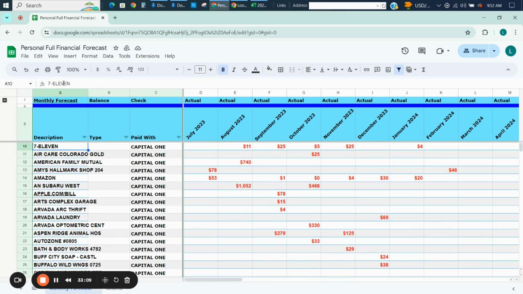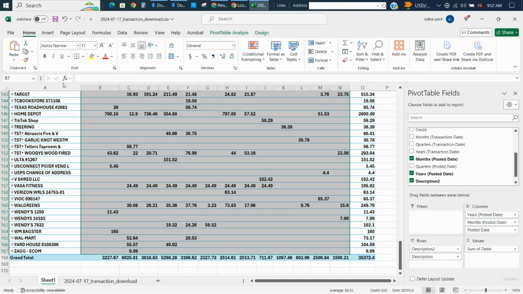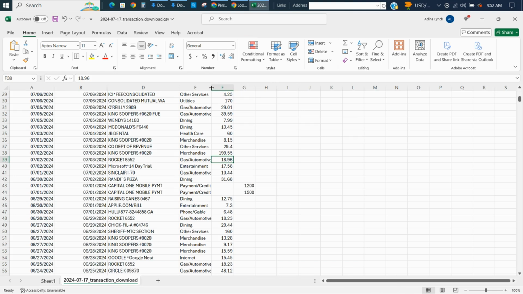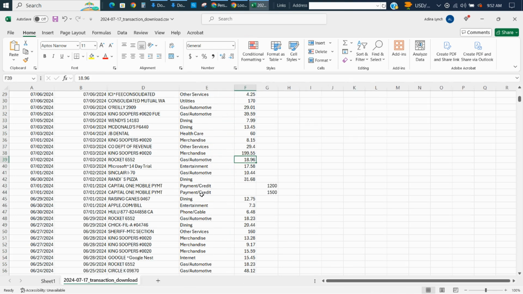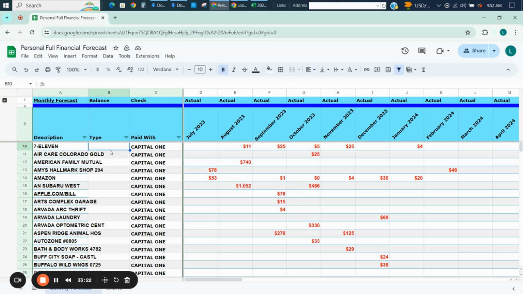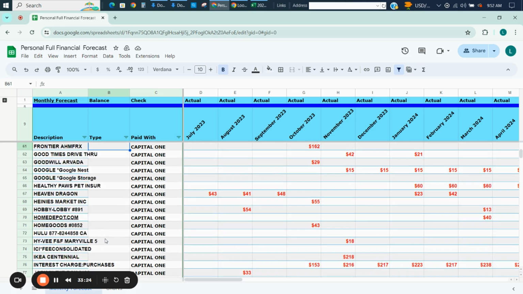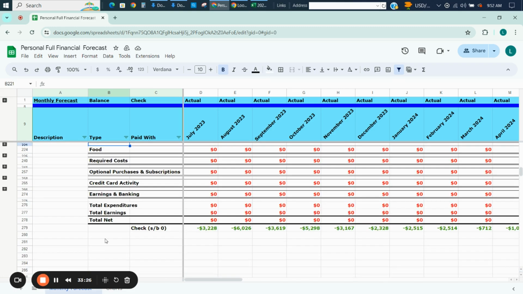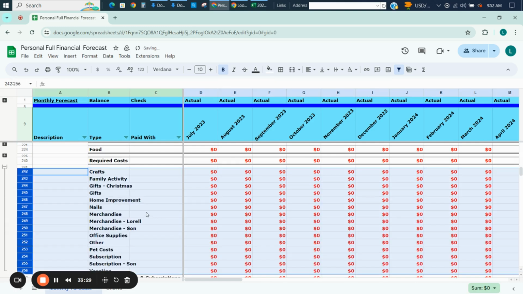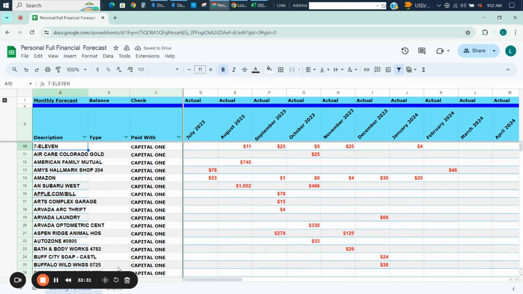Now, in order to get through this list fairly quickly, you do have an option. In this transaction download, you can see they gave you lists, about 5 to 10 different options. I also gave you options down at the bottom once you plus these guys out of types. But I would come up with just mainly 5 to 10 different types that you consistently use through here. And that way you can get through here rather quickly.